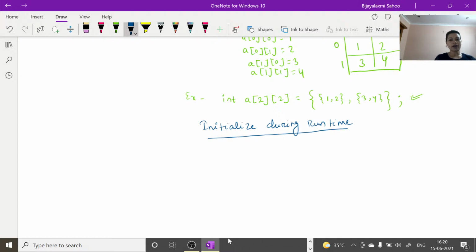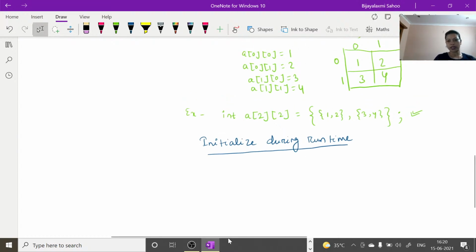But here you have 2 dimensions. That means you will have to take one for loop for rows and another for loop for columns. Now you can see that while storing elements into an array, first we store row wise. That is 0, 0, the first element. The second element is 0, 1. So it is stored like this.